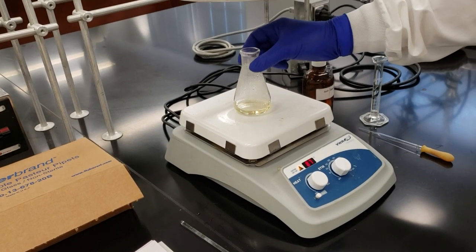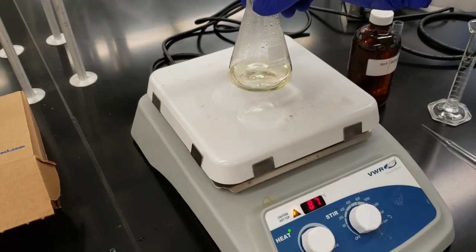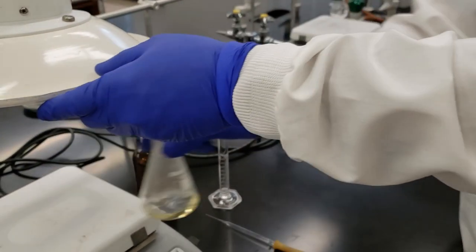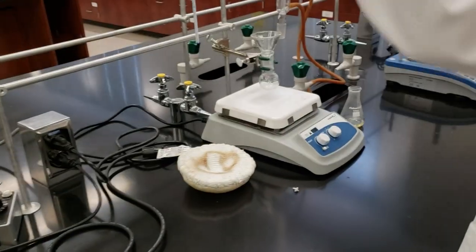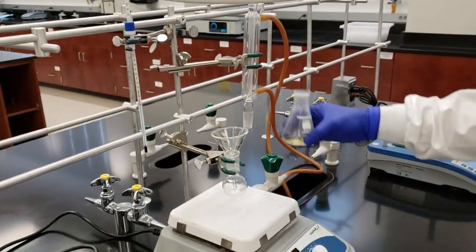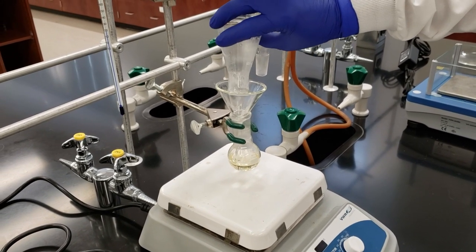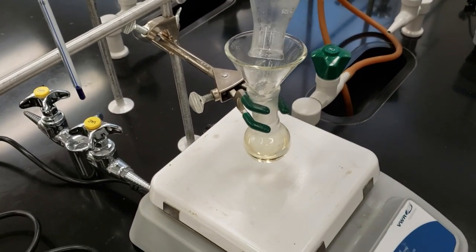So our solution is fully dissolved. Our ammonium bromide and chloride are dissolved into our acid and water solution. We're going to take this over and add it to our round bottom flask. I'm going to bring our snorkel over just to be safe. We're going to catch our boiling chips in our funnel. We don't want those to go in.